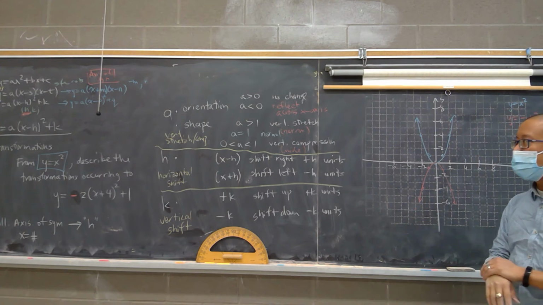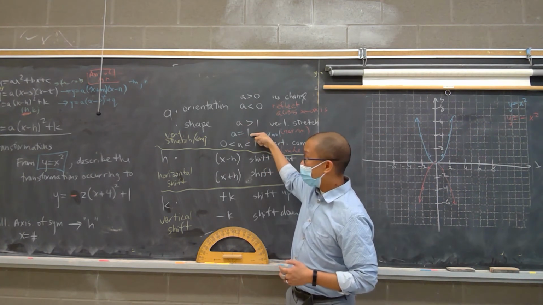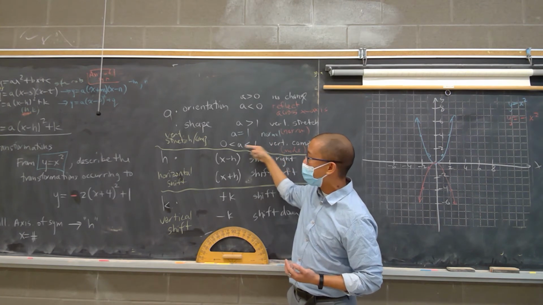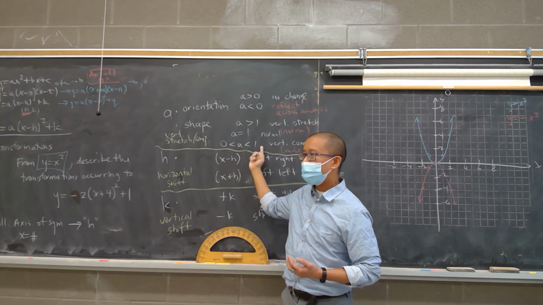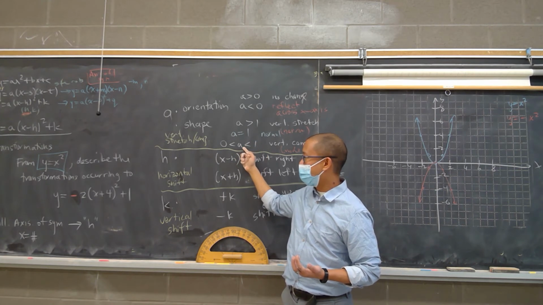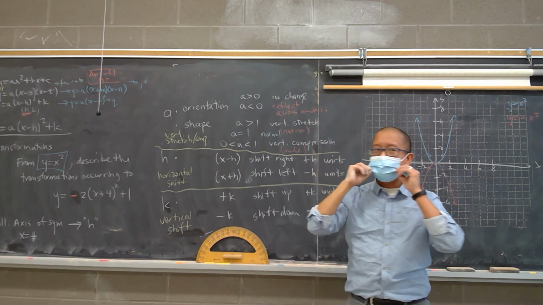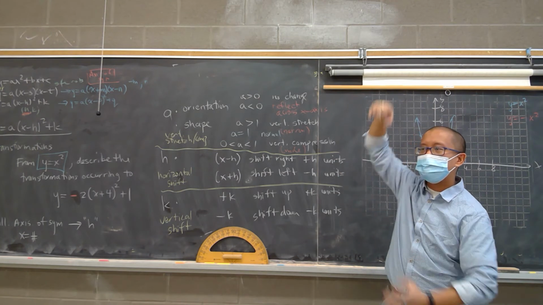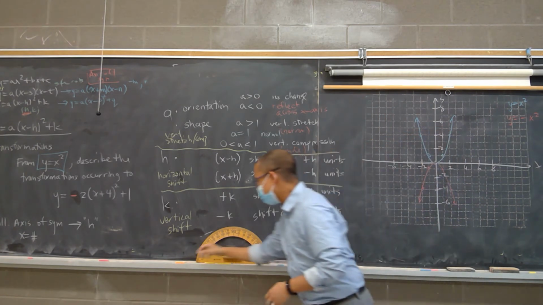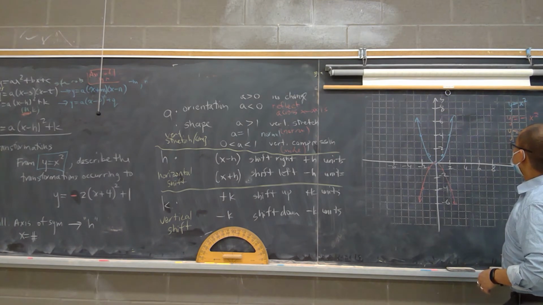Now what to do with that 2? The 2 is related to the shape. And clearly the 2 is not equal to 1 or is not in between 0 and 1. Between 0 and 1, a lot of you understand that this is a fraction or a small decimal, right? So I decided to use a nice number of 2. So it means it's a vertical stretch, but some people don't know what to do. It's going to stretch by a factor of 2, so it's going to get nice and longer. So in orange chalk, we're going to graph y equals -2x squared.